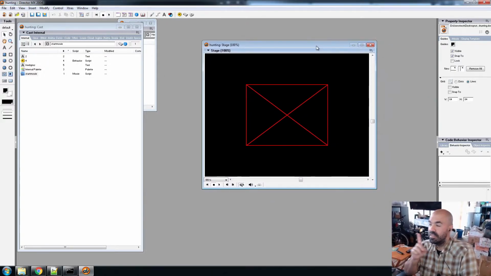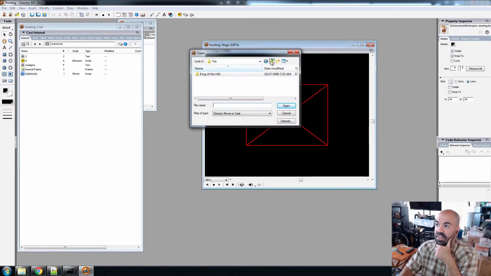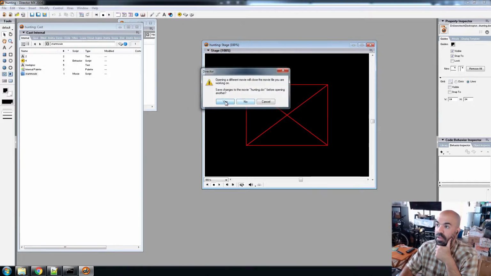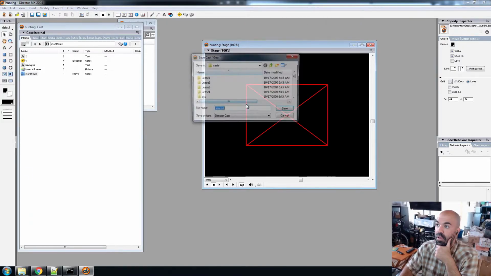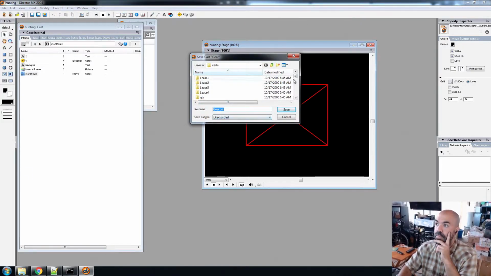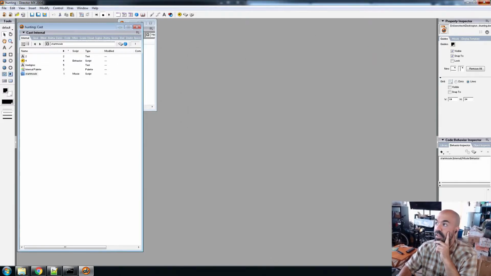One note about running the games this way is if you don't have QuickTime installed or set up properly, you might get errors in the beginning. Let me see if I can show you. One second. So this was Texas Hunting. I'm going to go back and open Hoot, Hoot's program files, King of Hell, Hoot Nanny. And I'm going to navigate to my original copy of the DCR file for this game. And yes, I'm starting anew. Oh, wait, my bad. Hold on. I'm going to start over here.